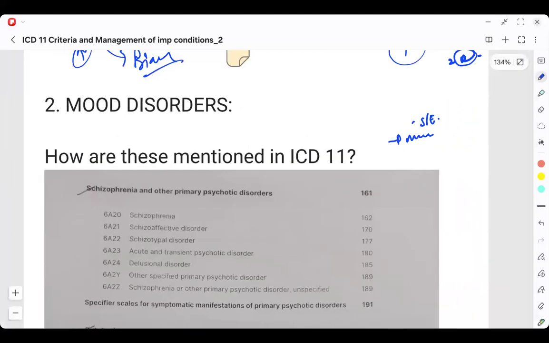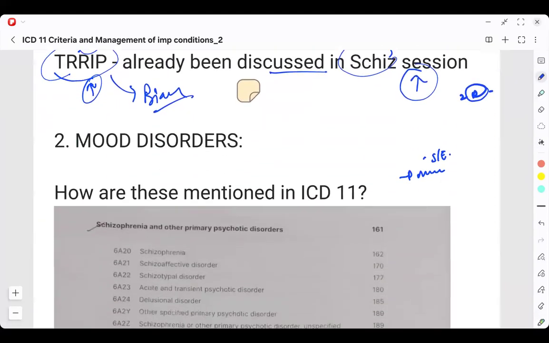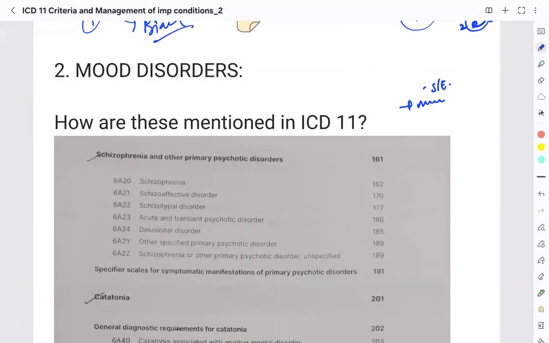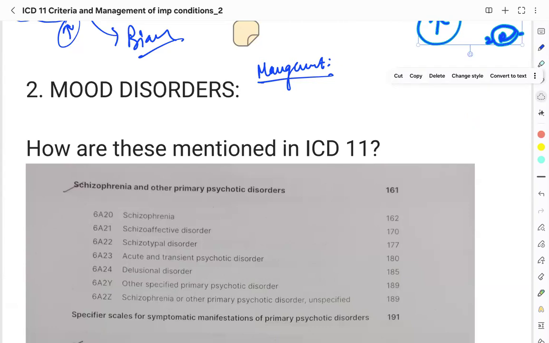Great. So, everyone, we covered schizophrenia, the ICD-11 criteria and management. And if there is something else you want to add, we can add it here as well. Do you want to add something else, Dr. Shahriz, regarding the management of schizophrenia that you already know or have already read, and I might not have mentioned here? No, I think I've covered almost everything.